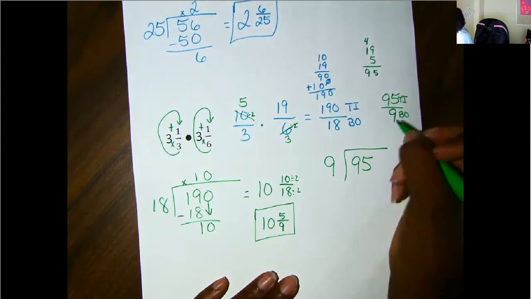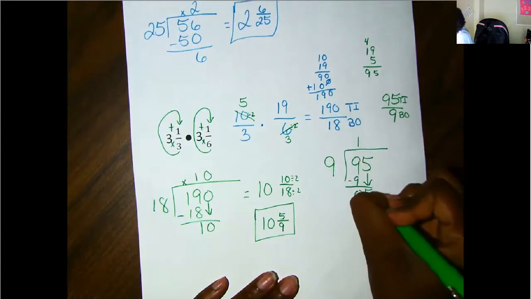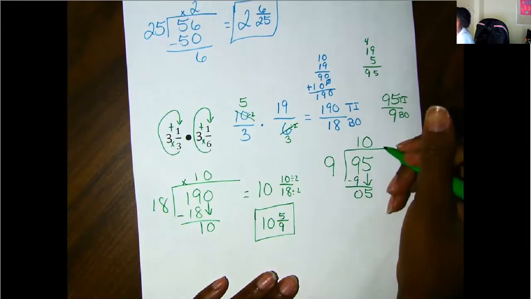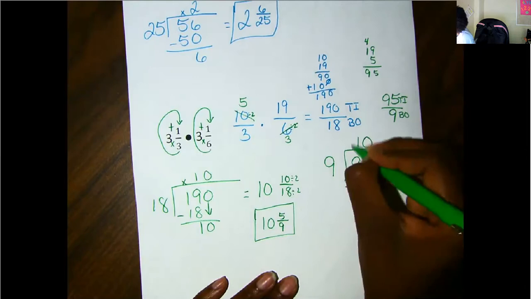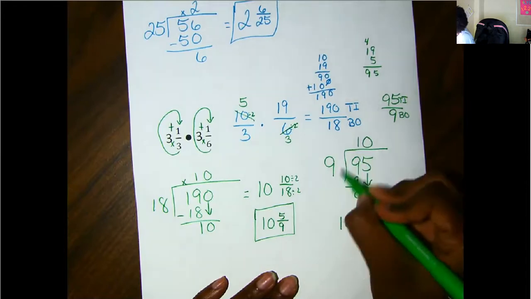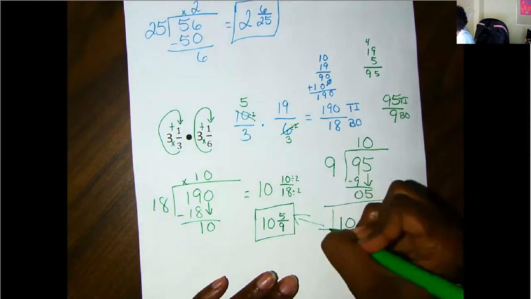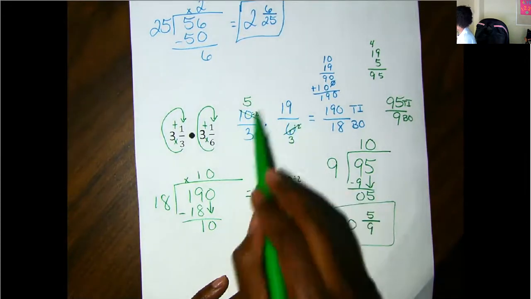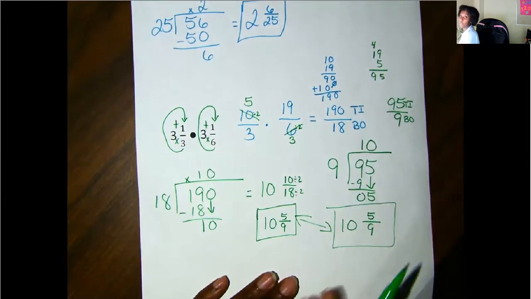9 will go into 9 one time. 9 will not go into 5, so I'm going to put a 0. Again, I do not add a decimal. What's left over is now part of my answer. Here's my quotient, so that's now my whole number. What's left over is my numerator, and then my divisor is my denominator. Notice, ladies and gentlemen, that we got the same answer. Okay, so if you like the shortcut and you understand it, use it. If not, just realize that you still get the same answer. It's really your preference, okay?